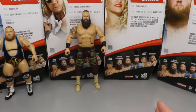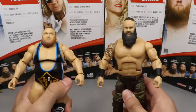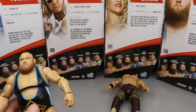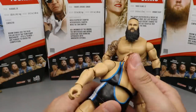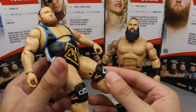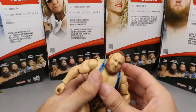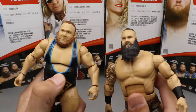As far as number two and number one are concerned, coming in at number two is Braun Strowman and Otis is number one. I think Otis is the best figure in the set. While Braun Strowman is super badass — from head to toe it's pretty much a perfect figure and I love that shirtless Braun Strowman, it's really fun to pose around — this Otis just feels so good in the hand. I love the articulation, the head sculpt, the aesthetics, the new sculpted-on knee pads with double-jointed knees, and the newly tooled boots. It's just a fun figure to pose around with. Otis is the best figure of Elite Series 76, just edging out Braun Strowman. That is my ranking of Elite Series 76 from worst to best.